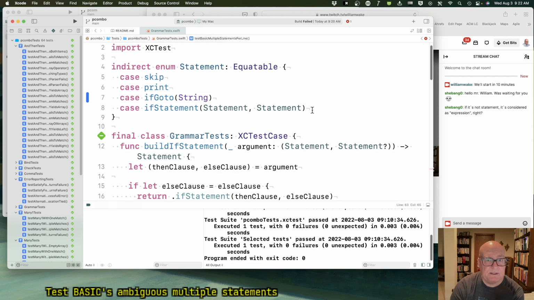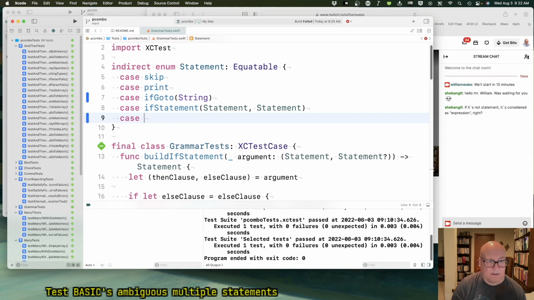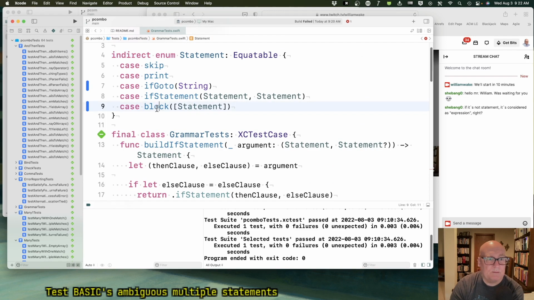So I think we need another statement type. Okay. And this usually gets called block, right? Block structured languages. It's an array of statements. Okay, so you can see where this indirect, right? This type is very recursive because if statements contain statements and blocks contain statements. And basically we want to build an if statement with a block.